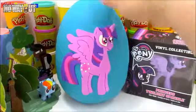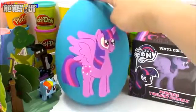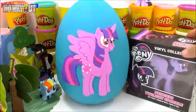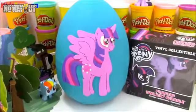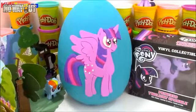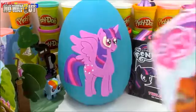Today on OMT, we have this really, really cool giant Play-Doh surprise egg of Twilight Sparkle. And we also have this final collectible of Princess Twilight Sparkle, which is super cool. And we have this really awesome papercraft set of My Little Pony, and it contains so much cool stuff inside. So let's go ahead and take a look at the papercraft set first.